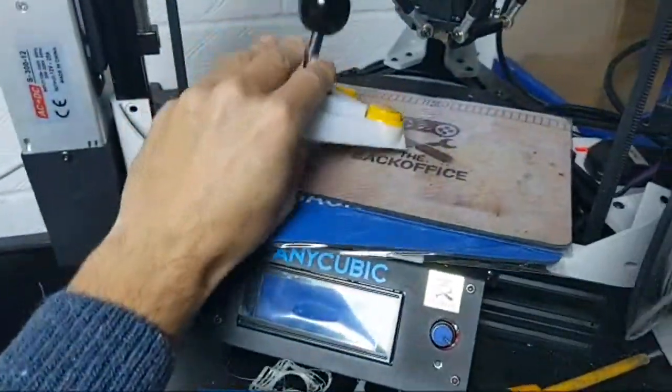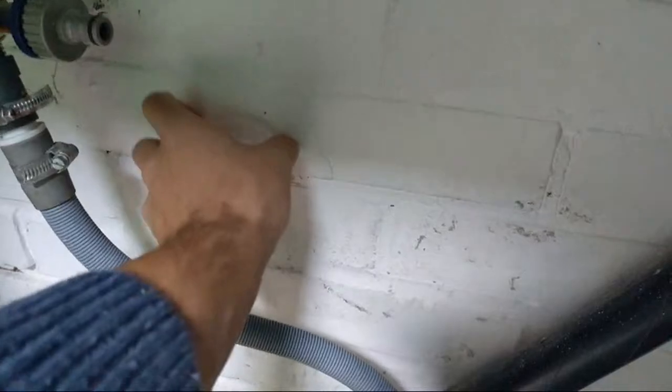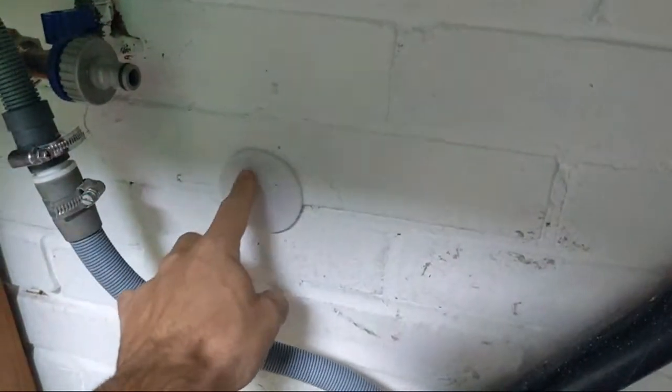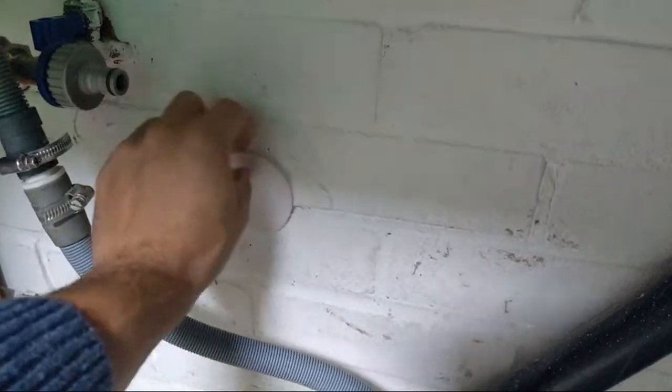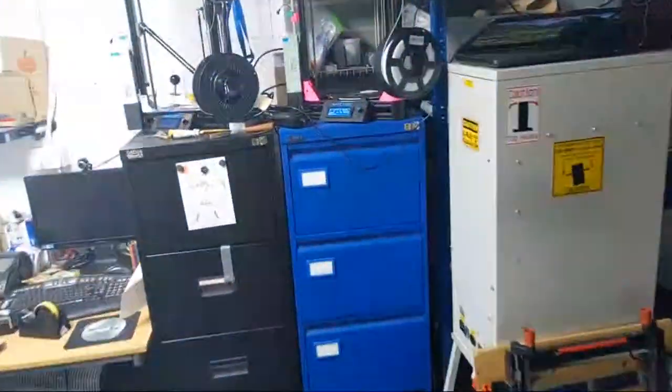I'm going to show you something else I made today. I'm always printing stuff and making stuff, but look. Oh, it's like a grand reveal, actually. This is just a bunch of rubbish I used. Unfortunately, the back office has some drains in it because it's coming from the kitchen, and this is like the washing machine hose. And there was a hole in the wall. That's the dishwasher on the other side. It's Gorilla glued on, but I 3D printed that. It's about that long, it has a smaller inner diameter, and it's got like a centimeter radius lip on there. And I just glue that on. So look, I do stuff like that. Can you imagine doing stuff like that with a resin printer? It's definitely not going to be worth it.